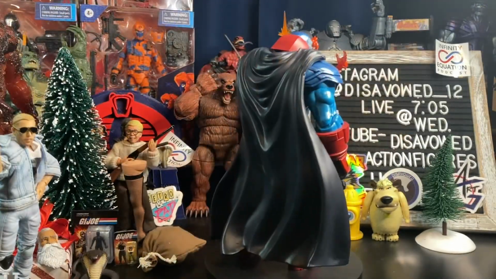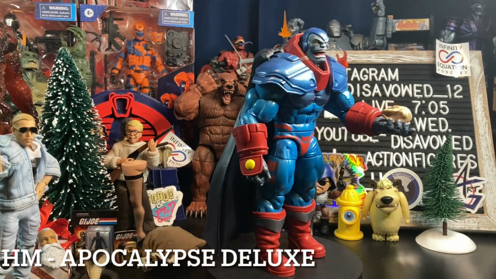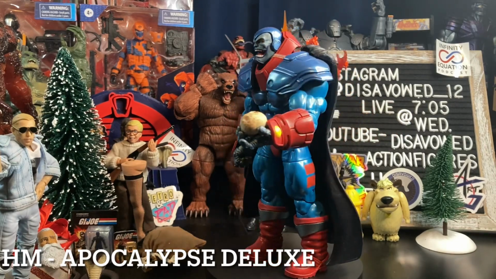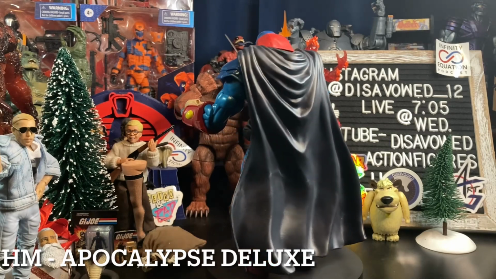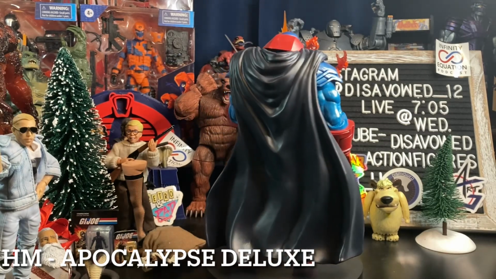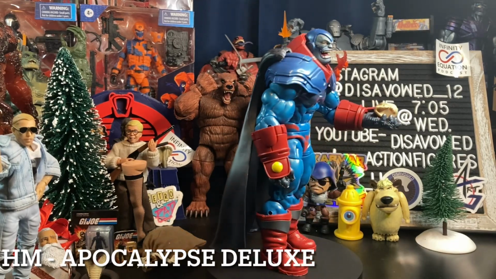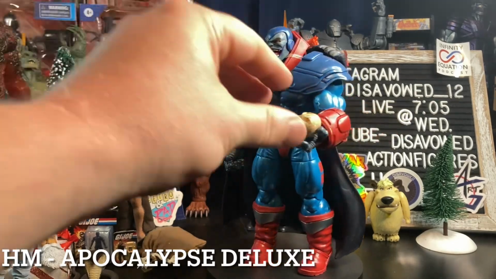Coming at number 2 on our honorable mention list is the lone deluxe release we got in the Age of Apocalypse subline, which is Apocalypse himself. This thing was incredible. At the time I picked this up, I found it at Target on a toy hunt, I did not have the original Build-A-Figure version of Apocalypse that this basically takes pieces from. They did add in, obviously, a change in color. We got a cape. We got an alternate laughing head. We got this incredible little skull.